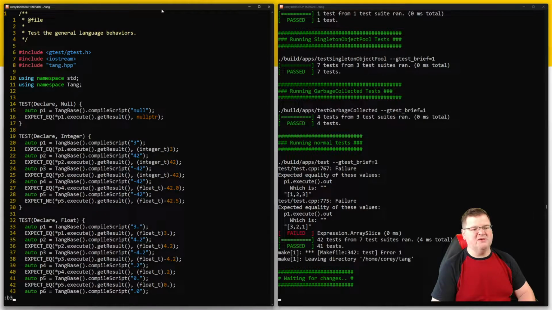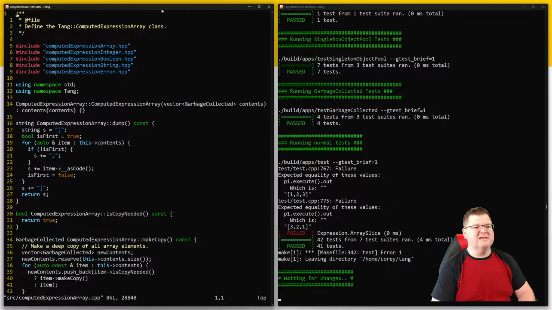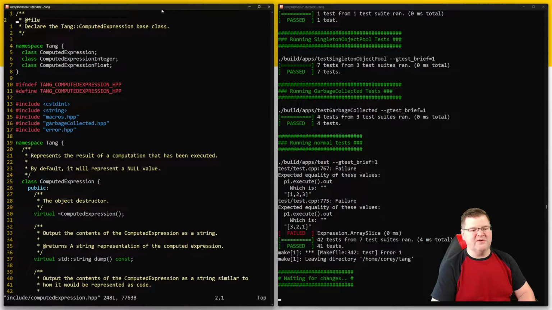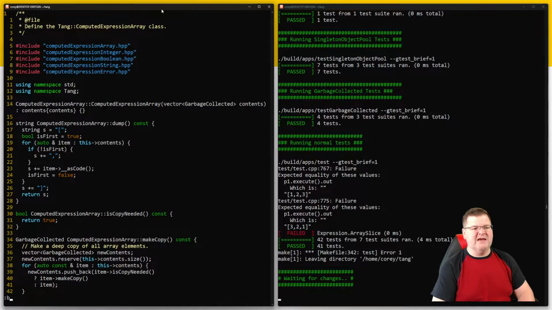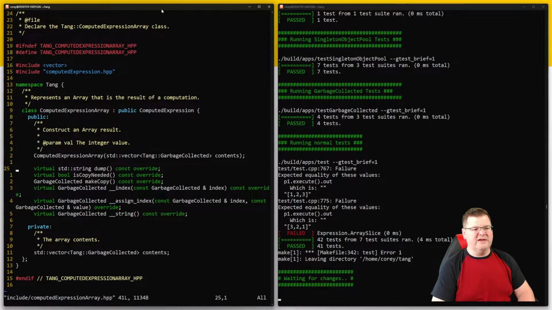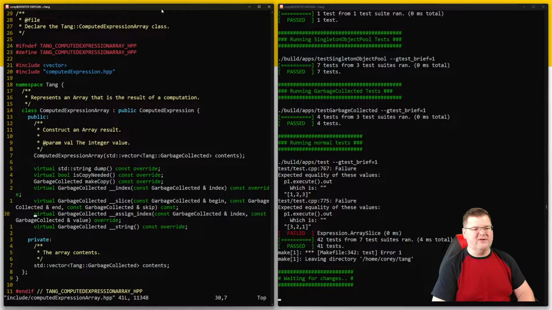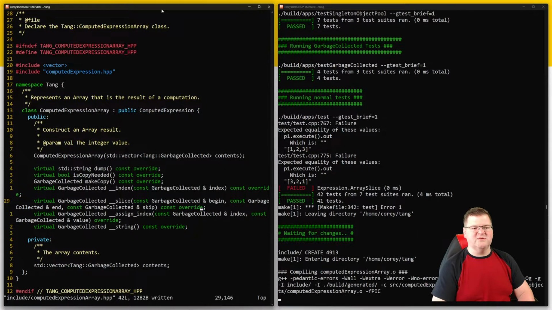So if I go to 3, this is computed expression array. There we go. Computed expression.hpp, and we're looking for slice. And that is right here. I just want to grab its definition and go here, so it should be right after this, and we need to add an override at the end, which we did.